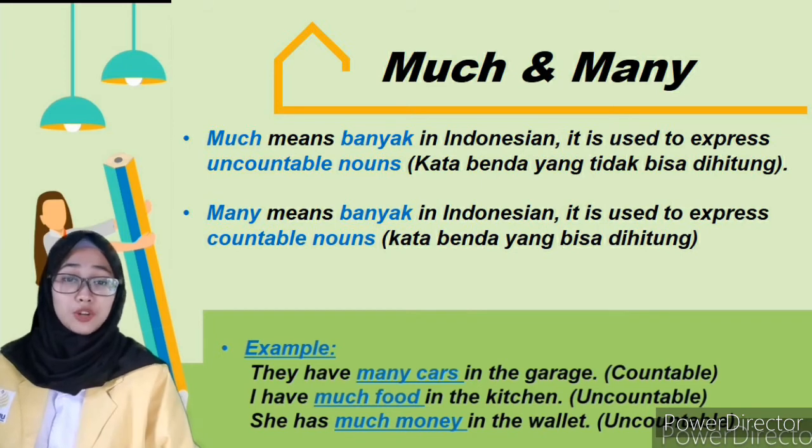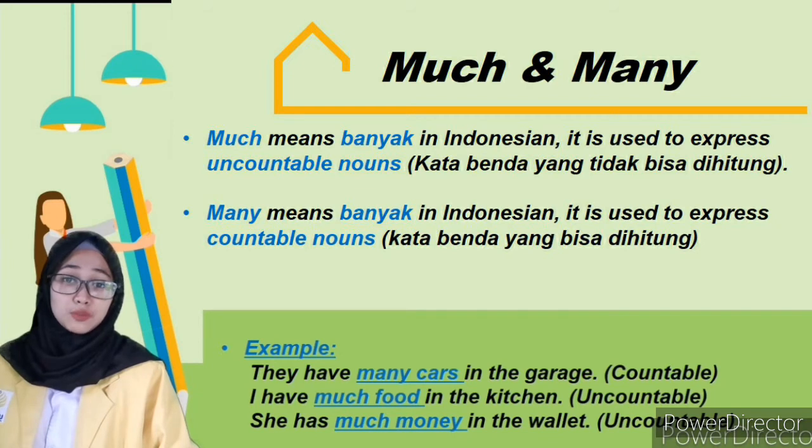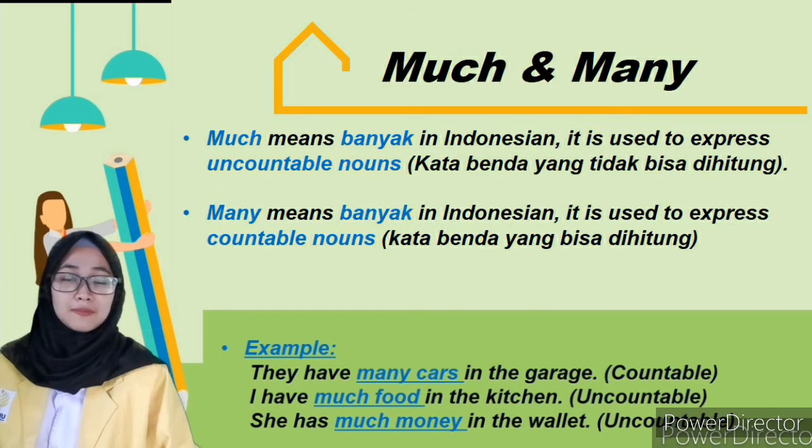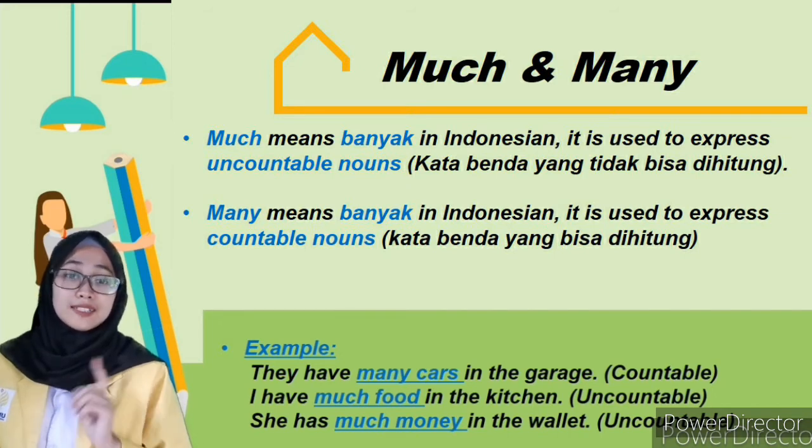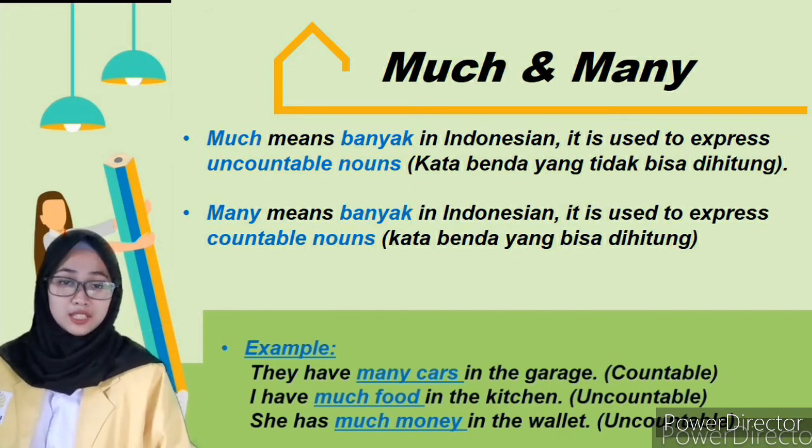And then the next one, there are example for much. We can see, I have much food in the kitchen. Food here is uncountable noun, karena makanan di sini jumlahnya banyak dan tidak bisa dihitung karena terdiri dari berbagai jenis. So we have to use much. And then the next example, there is, she has much money in the wallet. Money is uncountable noun karena uang tidak bisa dihitung jumlahnya. Sehingga kita harus menggunakan much.